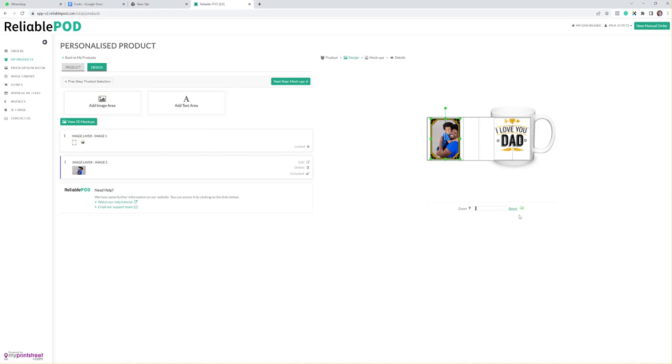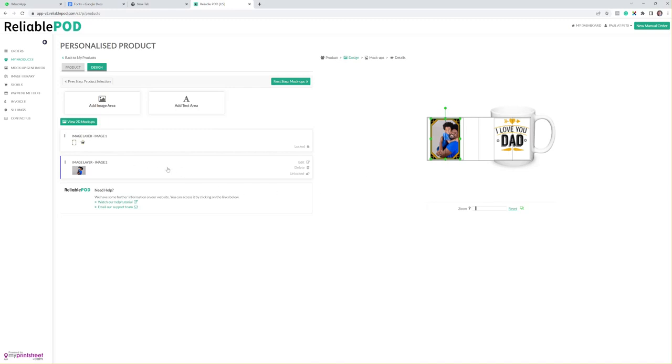Just a note as well, when you're creating designs, if you're creating a black design to go on the mug or a green design, those nodes would be difficult to see. If you click here, you can change the colour of the nodes. So if you ever do get a clash with your colours, you can change them to whatever you need them to be so you can see them. So anyhow, we've got this design where we want it, and now obviously we want to move this so it looks a lot better.